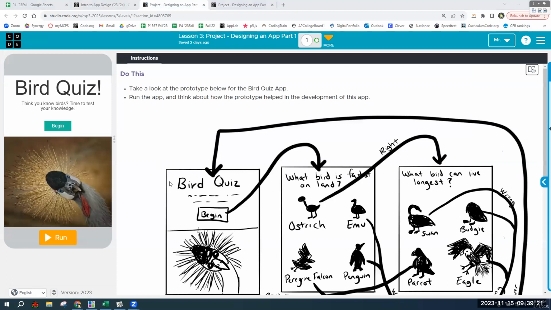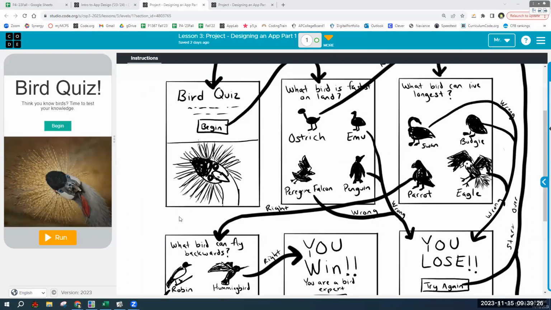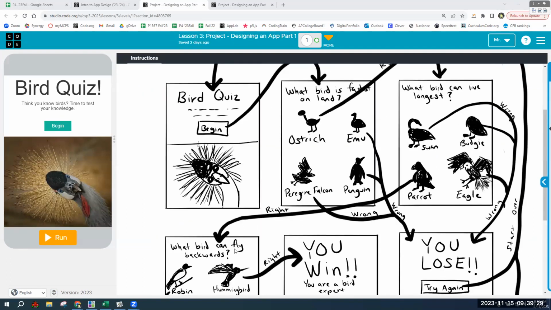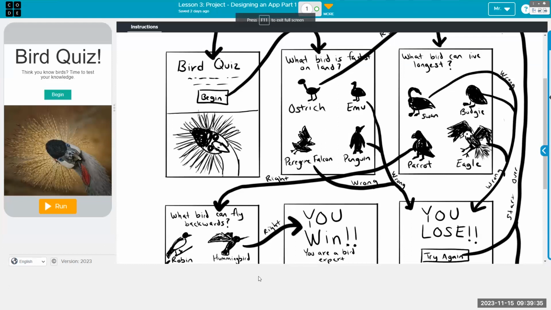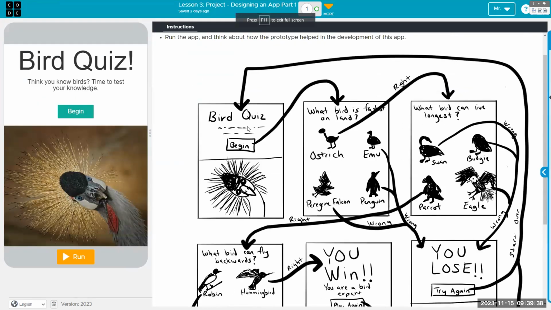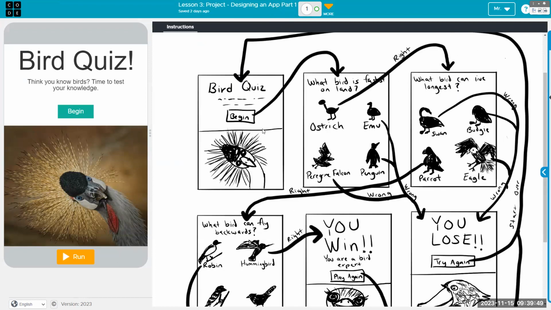All right, so this bird quiz, lesson 3, bubble 1, as a sample, gives you a basic idea of what your planning guide is going to look like, which will guide you in what your finished product will look like. Your planning guide has, well, you just got a worksheet that has 4 squares on it, and those are going to be where you design your screens. The minimum is 3 screens, which is not that much to ask, especially if you have a home screen and some sort of finish screen.